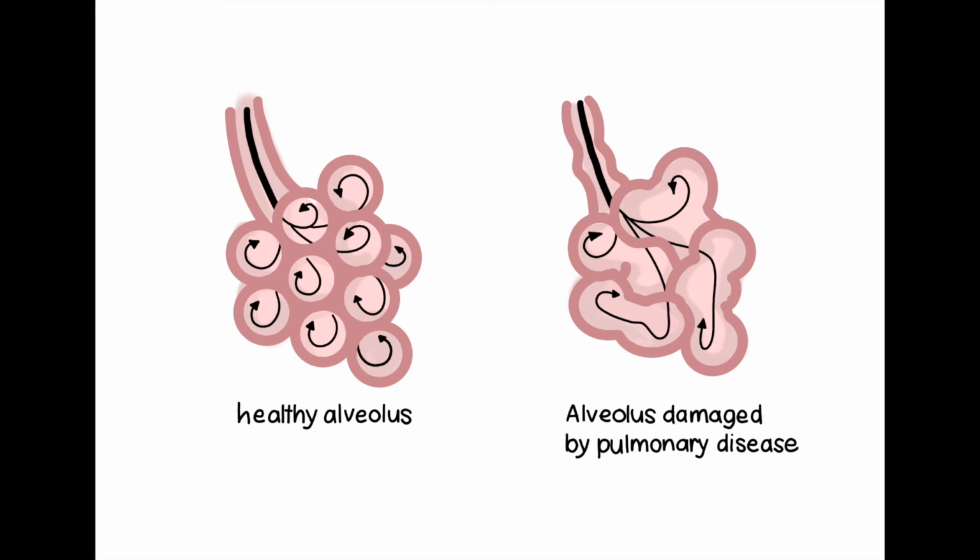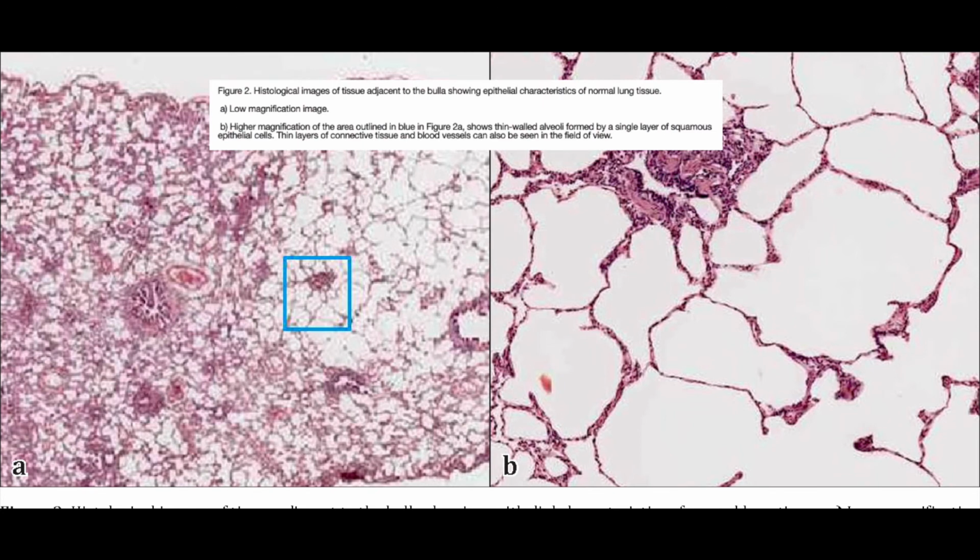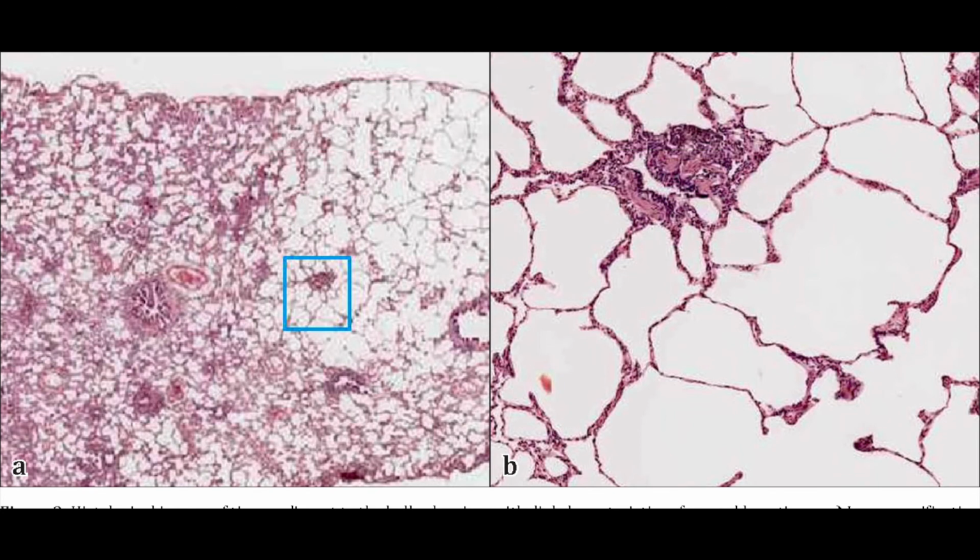If more alveoli burst, the surface area of gas exchange is reduced. Bronchioles collapse and trap air in the alveoli during exhalation. The number of capillaries decreases and leads to lower oxygen in the blood. As oxygen in the blood is low, the patient's body would try to compensate by rapid breathing, which often leads to an enlarged right side of the heart.